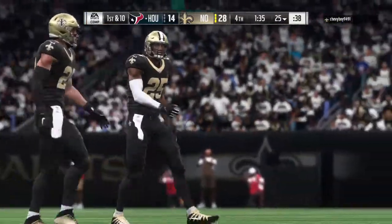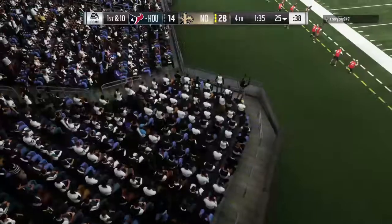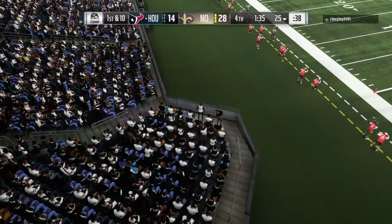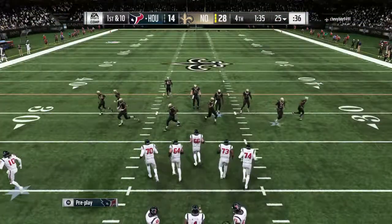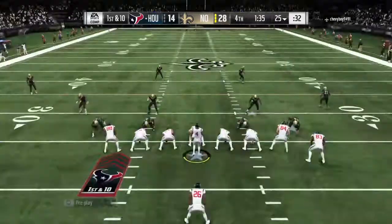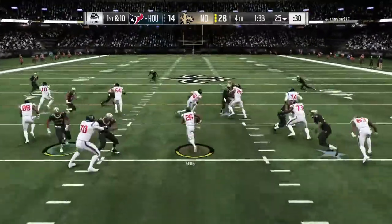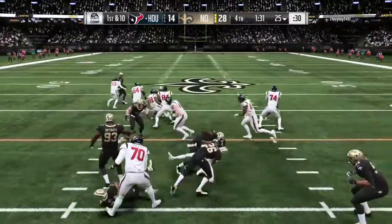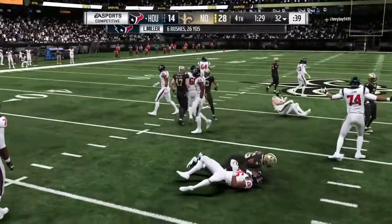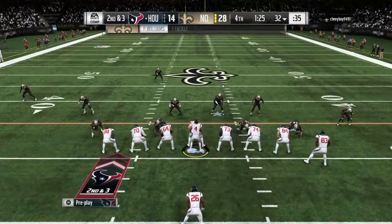And now out comes Houston. And following the interception, just any interception, are you a little bit more cautious when you start that next drive, or no, you just throw that out the window? I think you are. I don't think that there's any way you can run back out there and go, totally didn't affect me. Let's just go ahead and be loose with the football again. You're going to take care of it, but you have to be careful about being too cautious because now you can't run any offense at all. Still want to attack. We'll see how they attack them here.